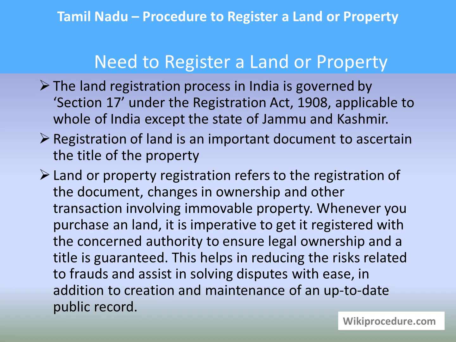Registration of land is an important document to ascertain the title of the property. Land or property registration refers to the registration of the document, changes in ownership and other transactions involving immovable property. Whenever you purchase a land, it is imperative to get it registered with the concerned authority to ensure legal ownership and a title is guaranteed. This helps in reducing the risk related to frauds and assists in solving disputes with ease, in addition to the creation and maintenance of an up-to-date public record.